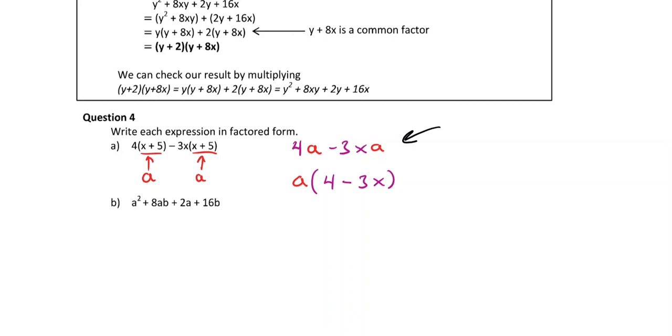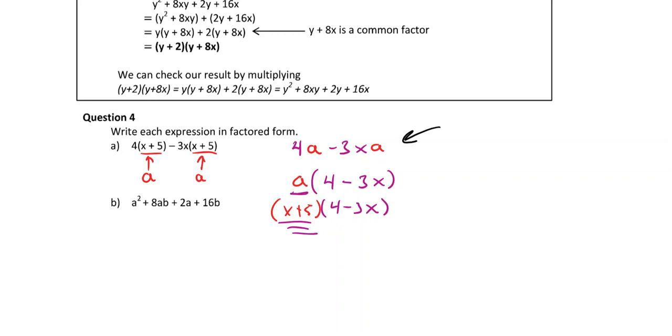Right? That's all we really did there. But remember what A was? A was really x plus 5, and then 4 minus 3x. Do you guys see what happened there? No? Okay, so that's really the idea here: we're just factoring out the common thing.